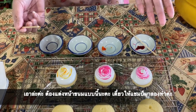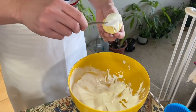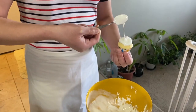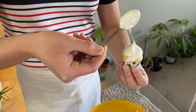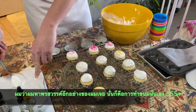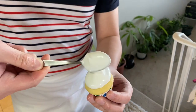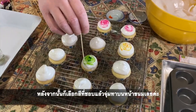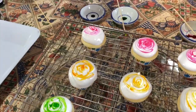Okay, so here is what you need to do, okay? So next you're going to come and do it. Yeah. Looks nice. Let me see. Nice. And then you just pick the color that you like and put it on top of your cupcakes, all of them.